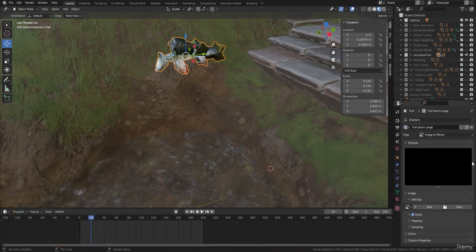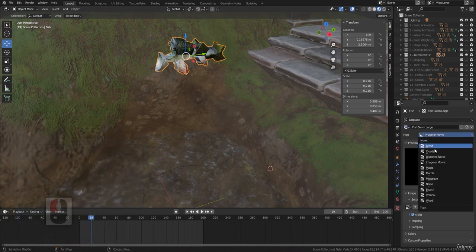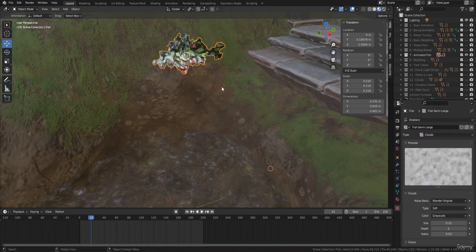Don't worry about that. So now what I want to do is put this onto clouds. So we're looking for the one that says clouds and you'll see it goes like that. And the reason is because the scale of this at the moment is way, way too small. So this displacement is actually working going on the black and white within this actual image. If I turn this up to something like 1.66, you will see now that our fish is not looking right, but he's looking certainly better than what he did before.